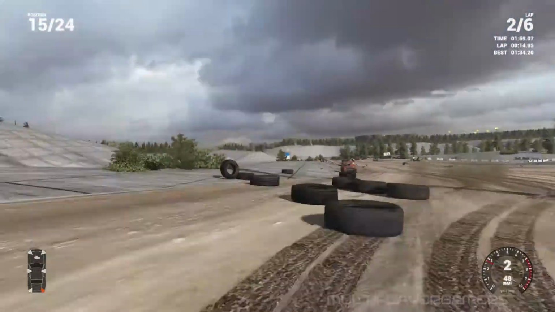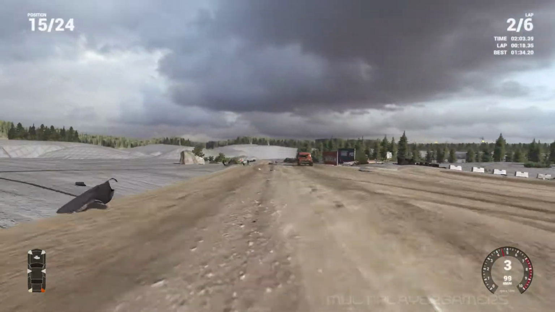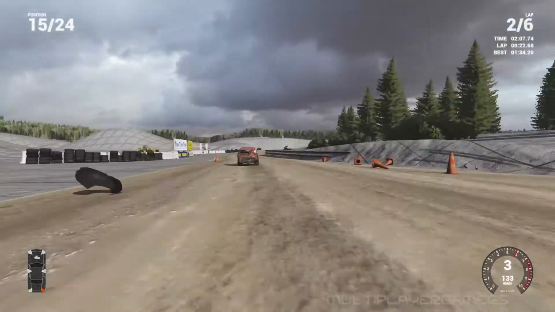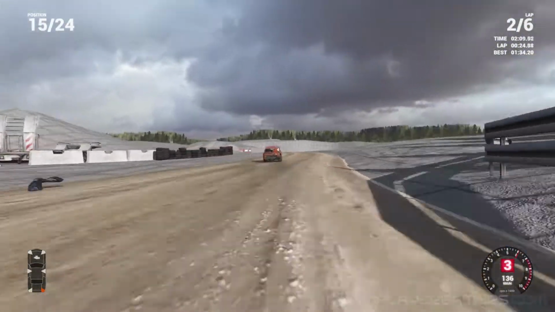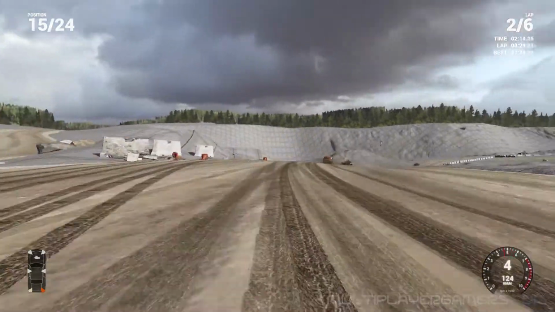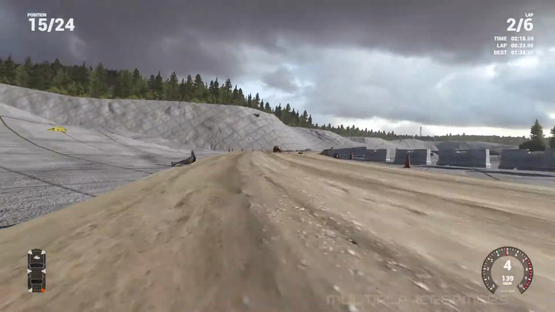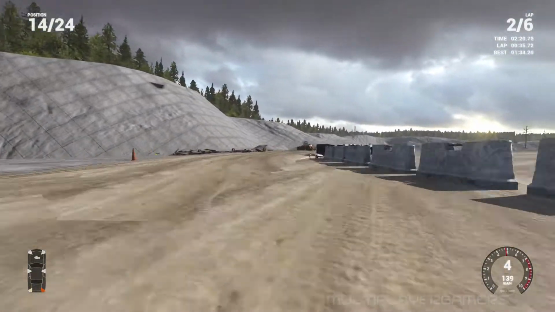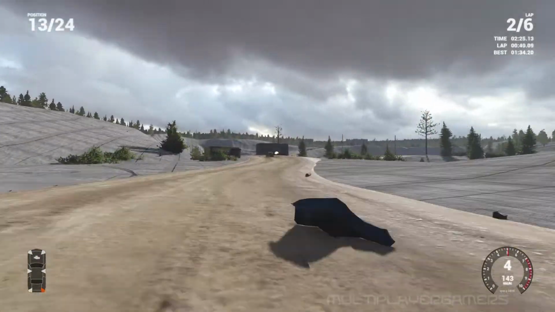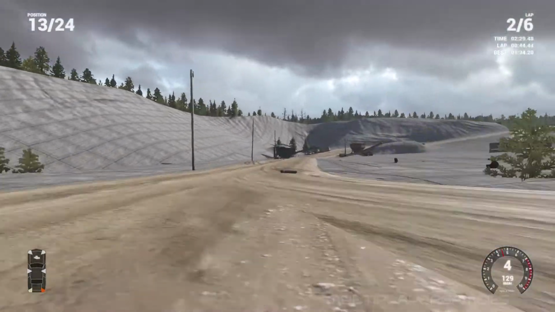Nice little turnaround. All right, we are on lap 2. It's going to be a long race. Hopefully, that means I'll have an opportunity to catch up a little bit here. Losing some grip there. A flaming car hit the wall there. That was kind of cool.